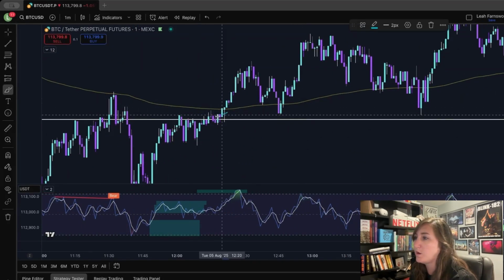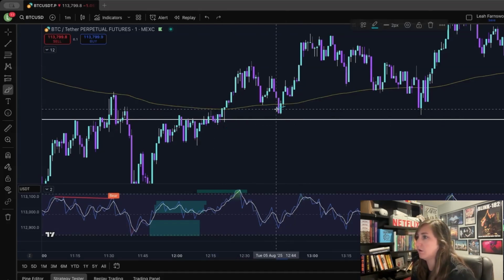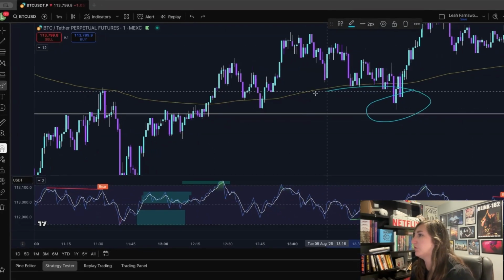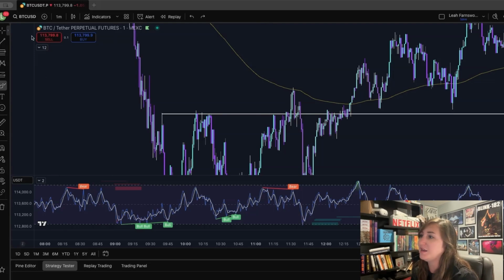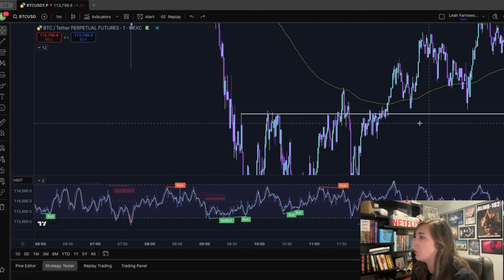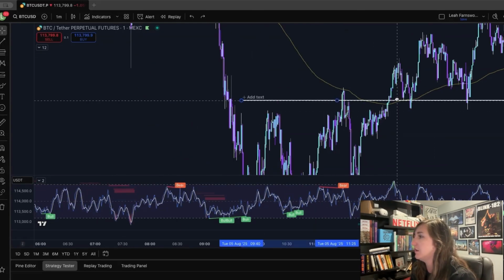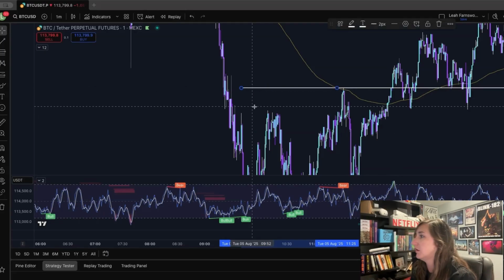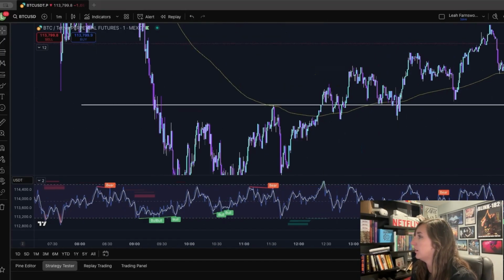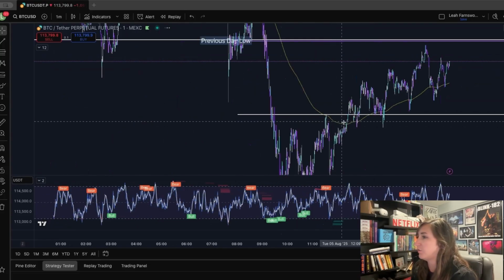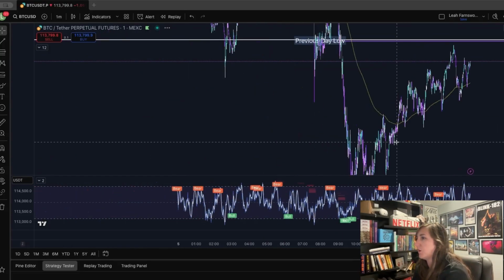We got a retest of the support line here. Got almost another retest here, almost another retest here, signaling it's holding this general area. Even this, right? Holding this general area of the support area. Just moving these support lines up with these horizontal lines or trend lines as well.